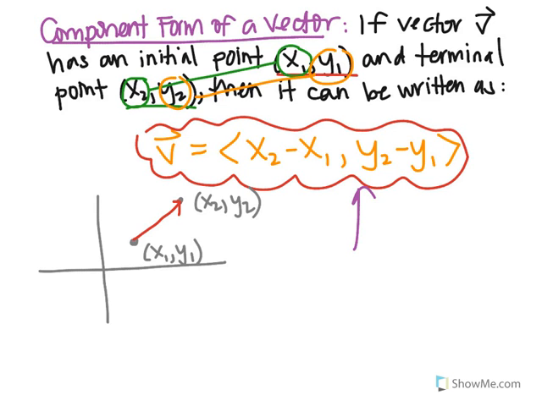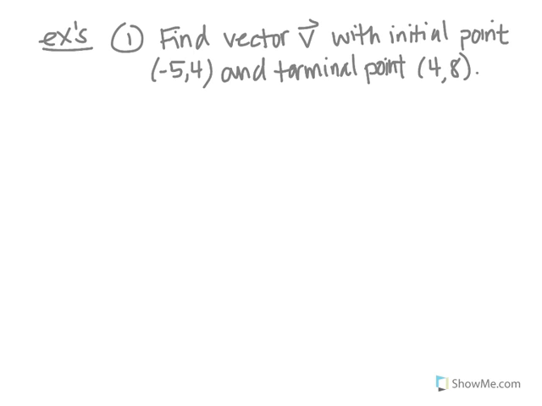Remember, when you draw a vector, you have a horizontal component, so how far over you go, and then how far up you go, and that's how you graph your vector. Well, this distance right here, the distance from x1 to x2, is this right here. And how far up you go, this distance here, is y2 minus y1, or there. So it's basically just showing you how to draw your vector. Illustrating this concept is example 1.